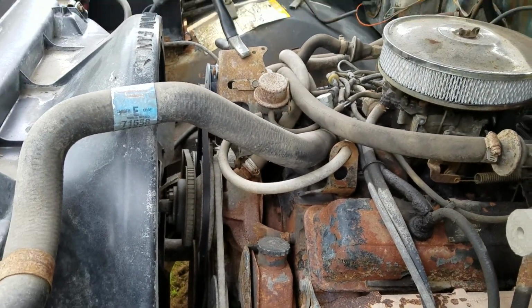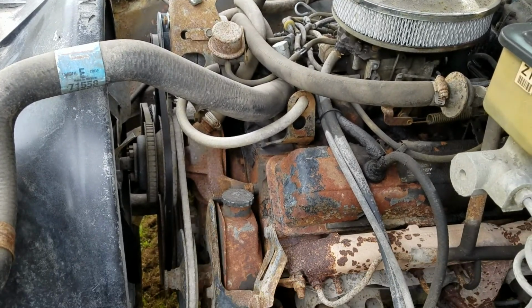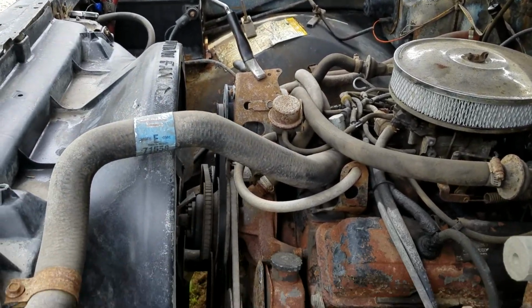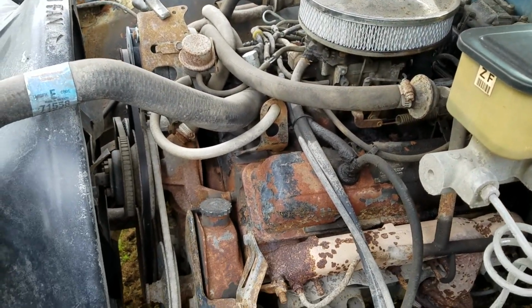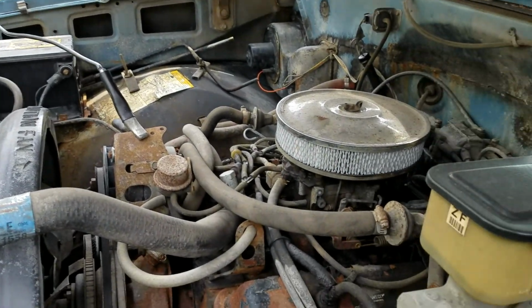Okay, first start of the spring. It's supposed to get cold and snow on Monday. This is the rusty 1984 Chevy C10 with the mighty 305. The 305. We're putting it on a boost. We're gonna see if it's gonna start.